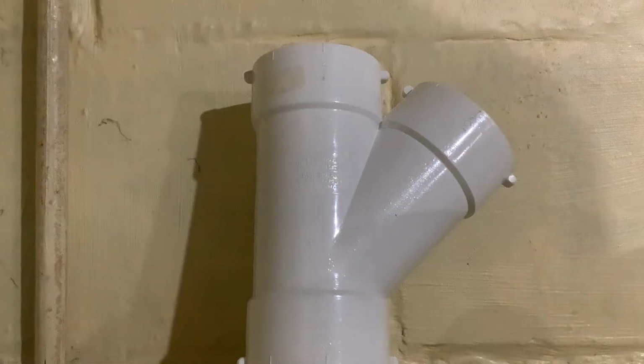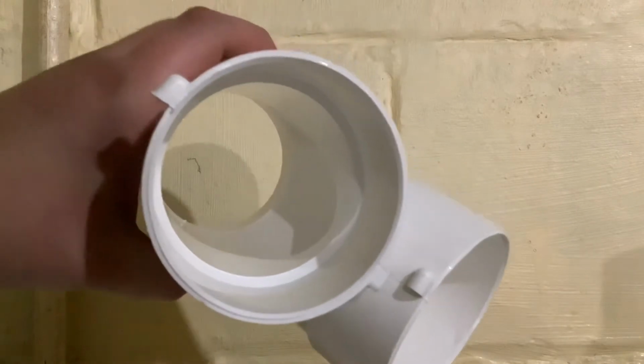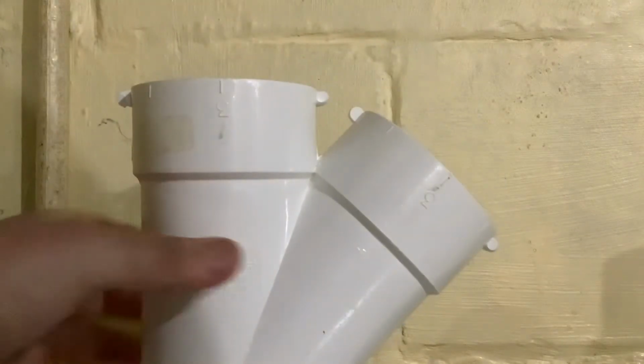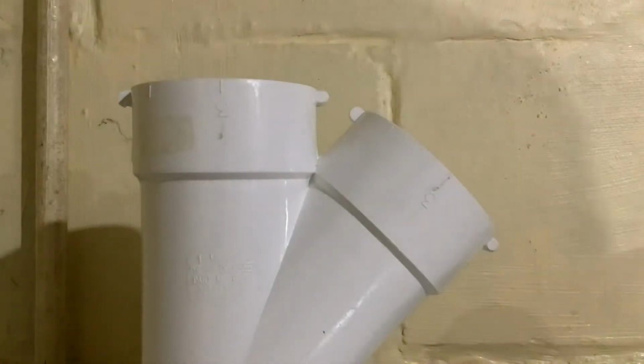Vintage PVC fittings. Let's start with this Genova PVC Y. Most PVC fittings are Schedule 40, but this is actually Schedule 30. Schedule 30 was more common back then. It's still made, but the whole idea with this is you can fit it inside a 2x4 wall. This is the smallest pipe you can use for a toilet.